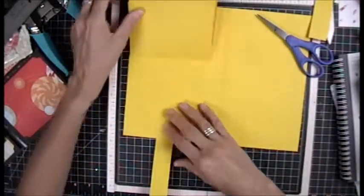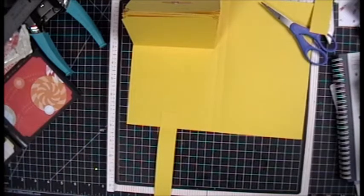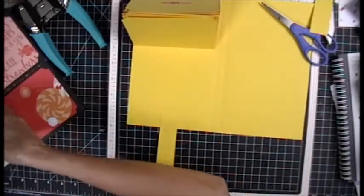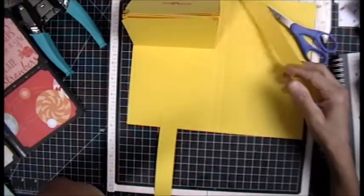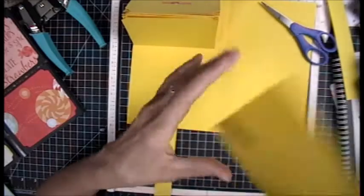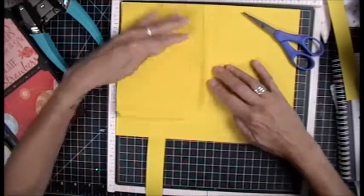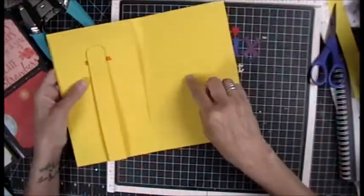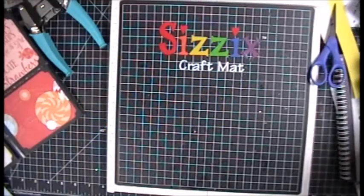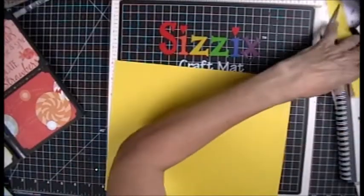Now I want to do the pocket. Now the pocket, because I did it in black, I did have extra. Let's see, can I do the pocket in that? No. So I was trying to make the least amount of waste possible. We're going to come back to the pocket. We're going to work on this side. All right, so I'm going to move that to the side. I'm going to just tidy up what I was using so it's not all in front of me. And I can stay focused. All right.